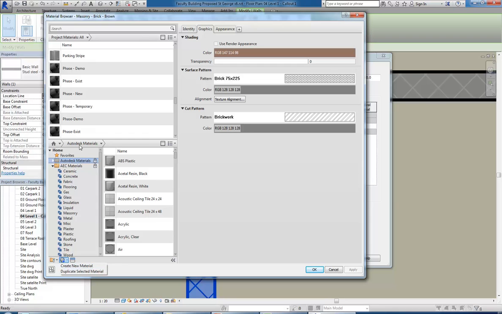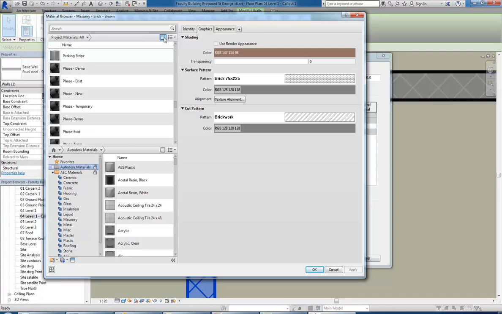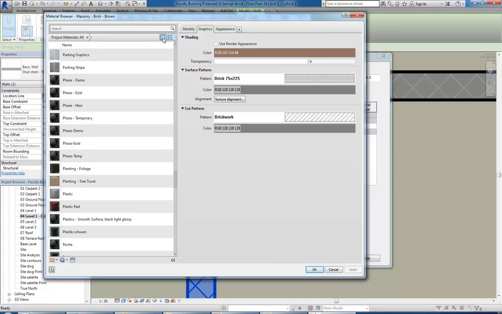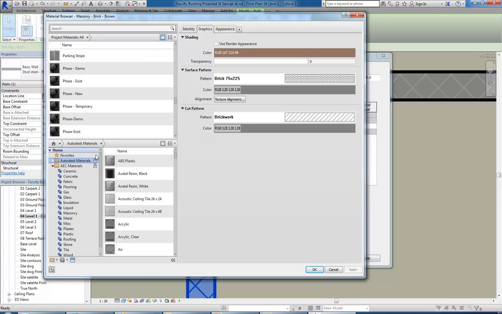You can also go to here. That panel there is actually the main Revit material library. There's another one that you might know. You might be thinking of the appearance library, which is another one. But this is actually the main library. If you don't see it, it's the button up the top, just to the right, next to the drop-down where you have the options to display materials. You've got the button that looks like a rectangle with a few divisions. That hides and unhides the Autodesk materials there.